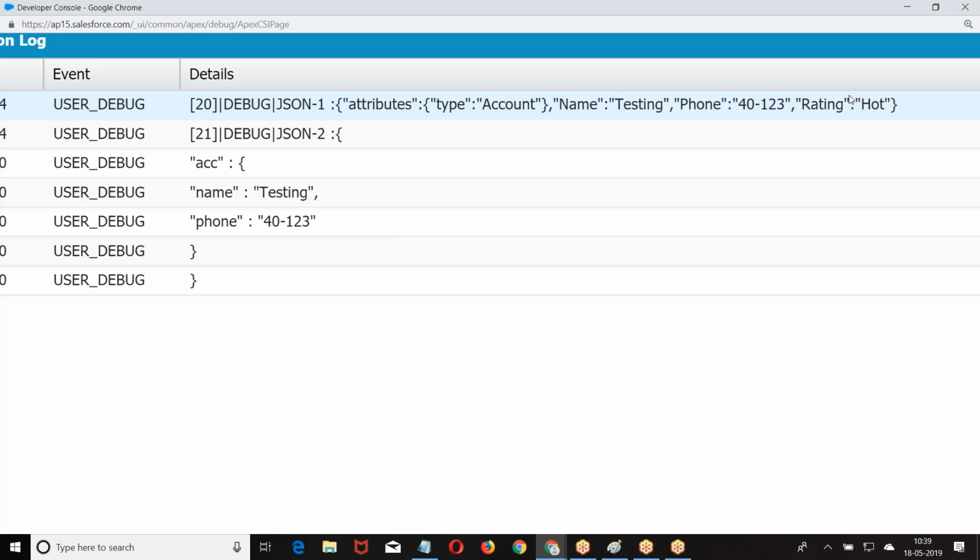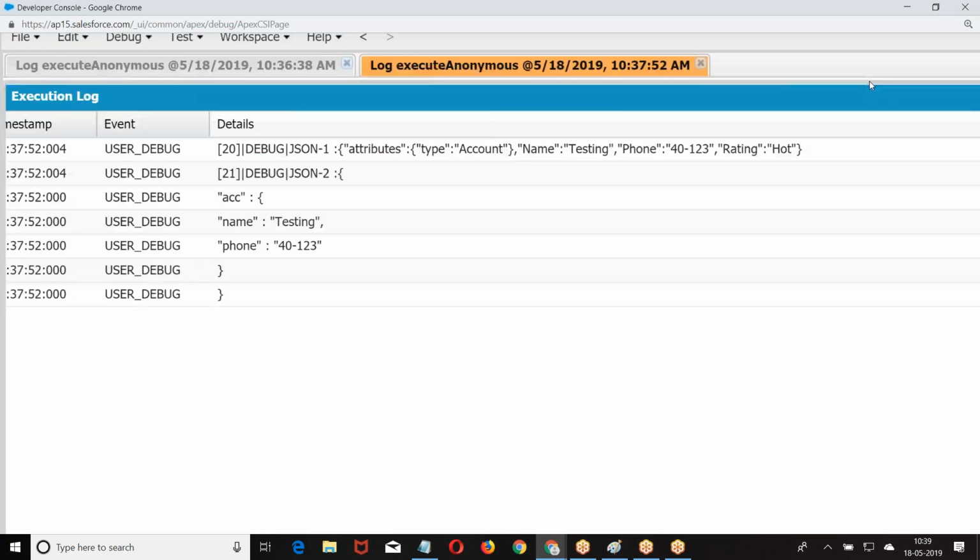People are comfortable with this? Clear for everyone, right? This is dynamic deserialization. 90% of the times we use dynamic serialization and dynamic deserialization. I hope you're good. Clear for everyone?